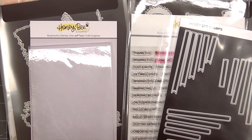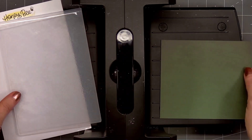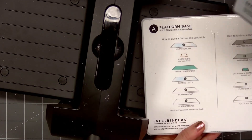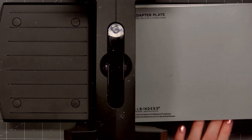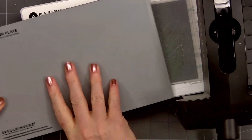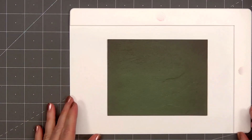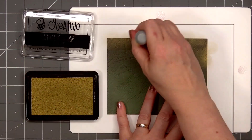Everything is from the new Adventure Awaits collection except for Heart Hugs. I selected a lovely green pattern paper from the Adventure Awaits paper pad and I'll be embossing it with the Wood Grain 3D Embossing Folder. To get the perfect sandwich I'm using Spellbinder's Universal Plate System. The sandwich for a 3D Embossing Folder is A which is the platform base and D which is an adapter plate. And look at the beautiful detail. Now depending on the thickness of the paper you're embossing you may need to adjust the sandwich layers, but with the pattern paper using A and D together worked perfectly.